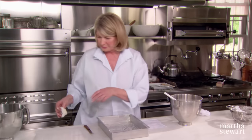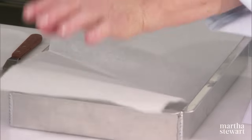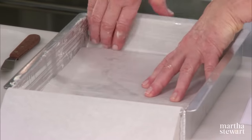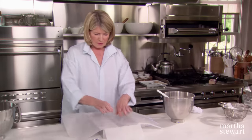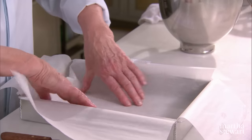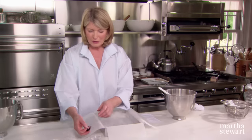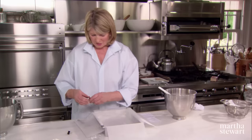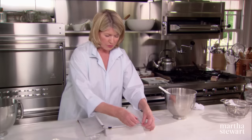We have a piece of paper that's nice and long, can fold right into the bottom. And another piece that goes across. We find that these bulldog clips work really well for many of our baking projects, just to hold these down. If you're using a convection oven, you don't want this paper blowing all over your oven — this will prevent that.